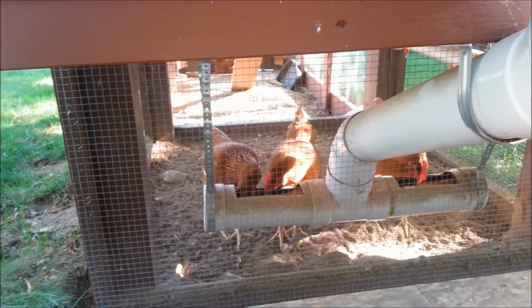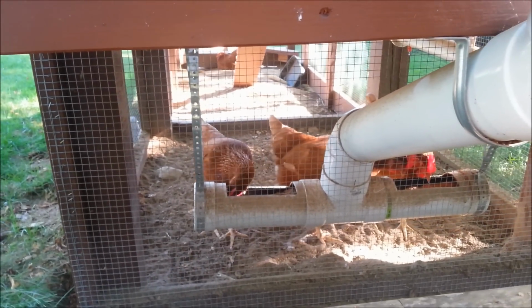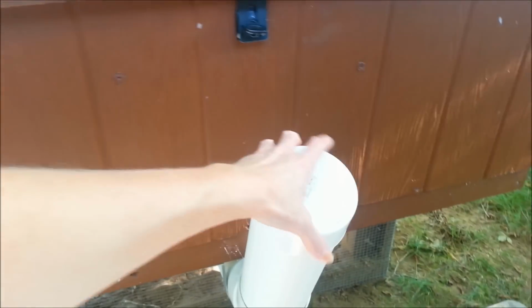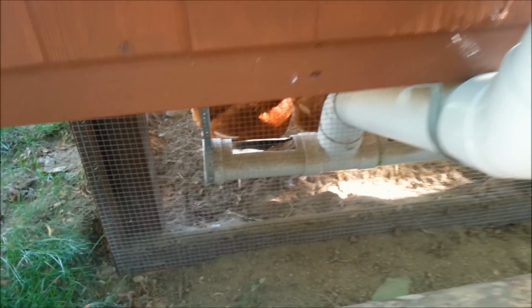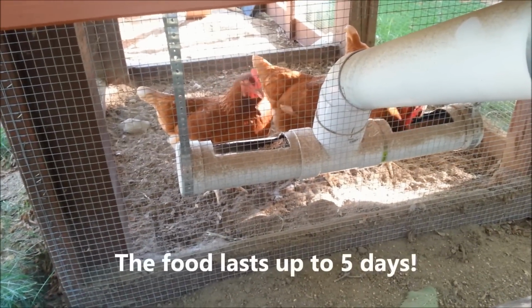Here's the nest box side of the chicken coop, and you can see the feeding system. The tube comes out here by the opening to the nest box, and we keep it full, and it just automatically empties into the reservoirs when the chickens eat out of it.